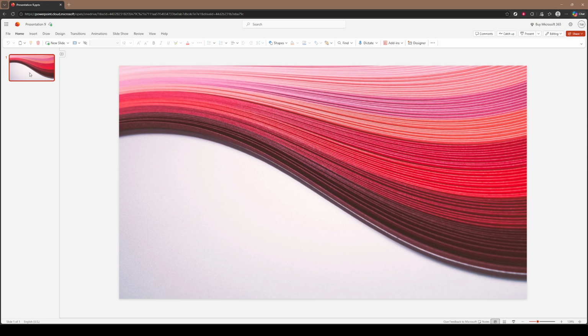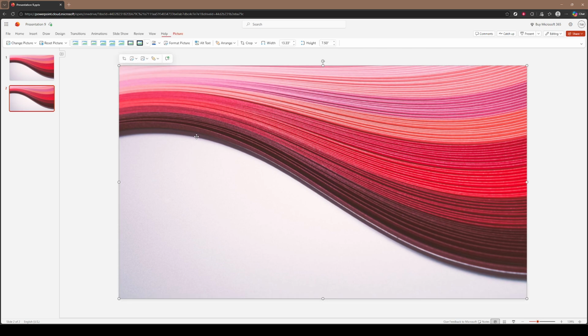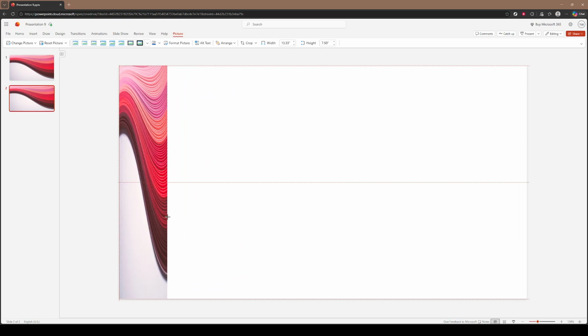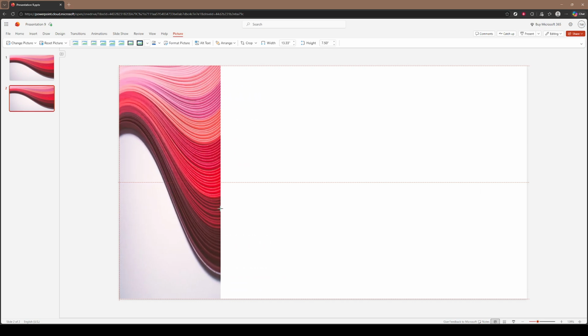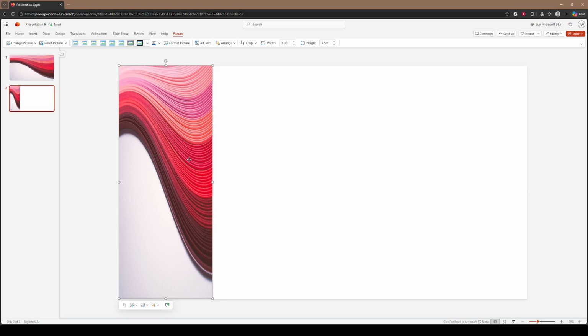Once that's complete, duplicate the slide by right-clicking on it and selecting Duplicate Slide. This action creates an identical slide that you can modify to create the morph effect. Next, you'll want to make changes to the duplicated slide. You can move, resize, or change the color of objects. These modifications will be the basis of the morph transition, as PowerPoint will animate the differences between the two slides.